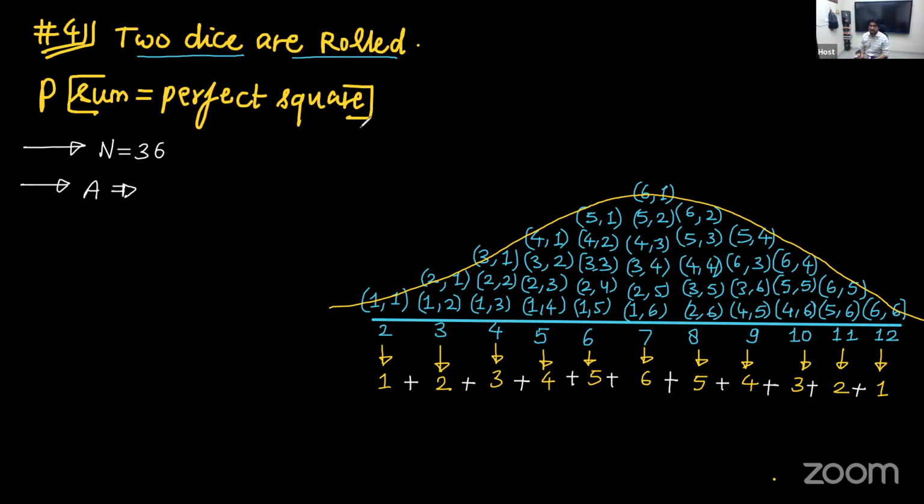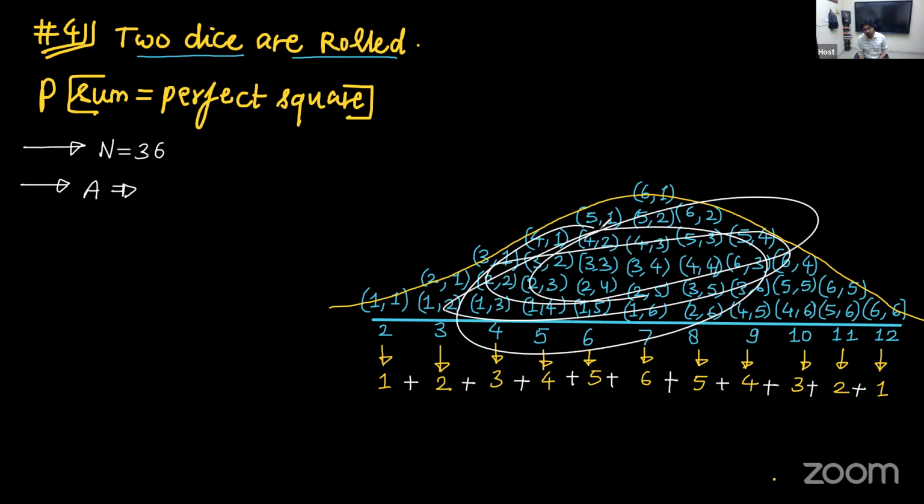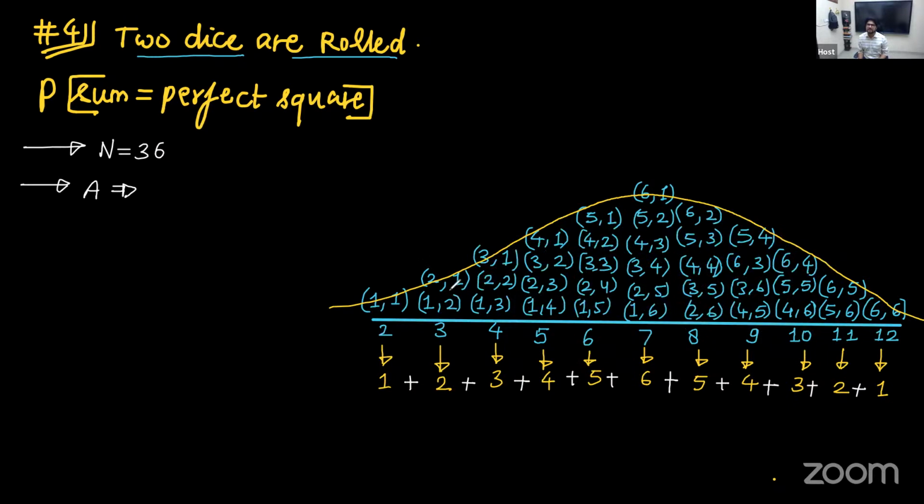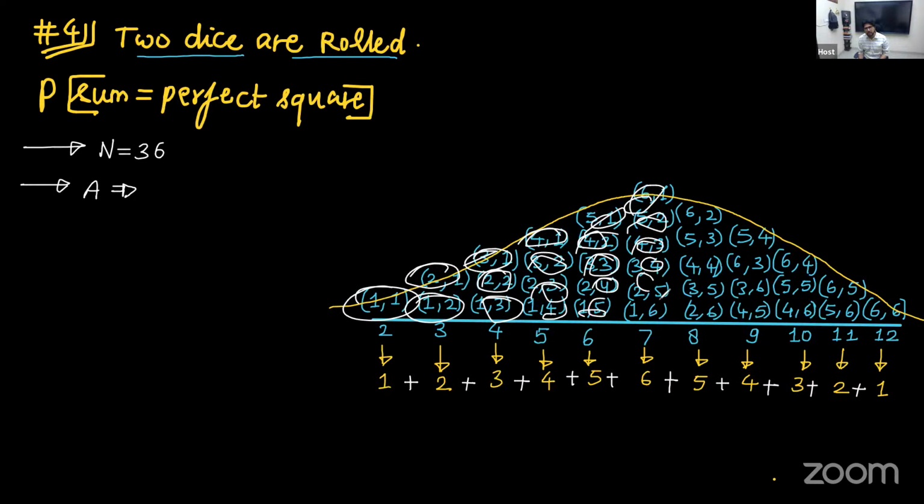Is it a problem of finite sample space? It will depend upon your perspective. It is a single finite sample space. If you list all possible outcomes like this, then it becomes a problem of a single finite sample space with each pair equally likely. Each pair has the same chance of becoming reality.